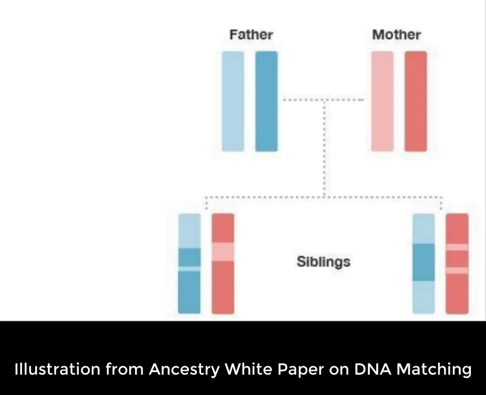Take this illustration where the sibling on the left has inherited half their DNA from their father, half their DNA from their mother. But if you take a single chromosome, chunks of DNA have got mixed up during the process of inheritance. We have this light section here, which represents one chunk of DNA, but then a different chunk of the father's DNA comes to this smaller section, and then this much tinier chunk of father's DNA from a different chromosome comes here, and so on and so forth.